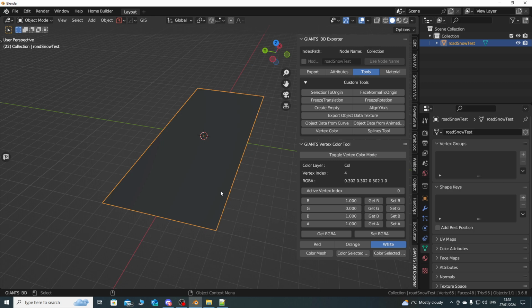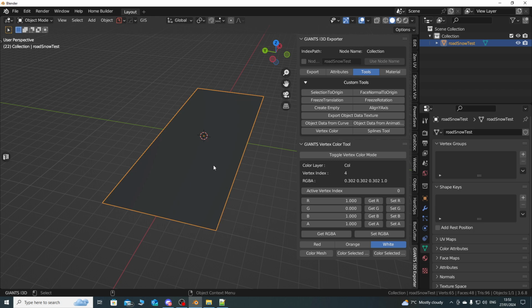So it's an off-white, so that when the actual vertex paint is illuminated, if you like, it doesn't look so washed out. I could be completely wrong on that, but that would be my thinking behind the reason why it's not a pure white and it's an off-white. Correct me if I'm wrong on that. You can always use red if you want to, so just do red or orange, whatever you want. I'm going to use the white or off-white, whatever you want to call it, right?